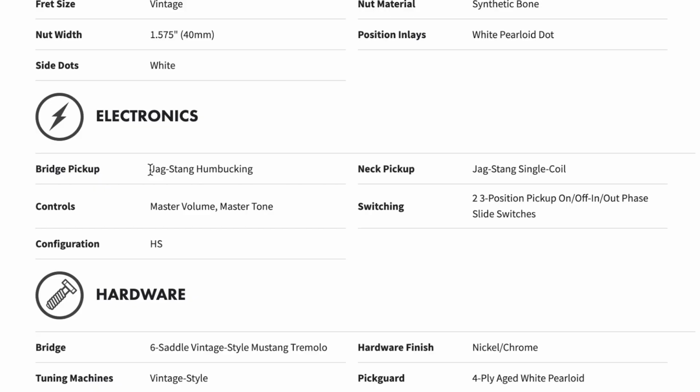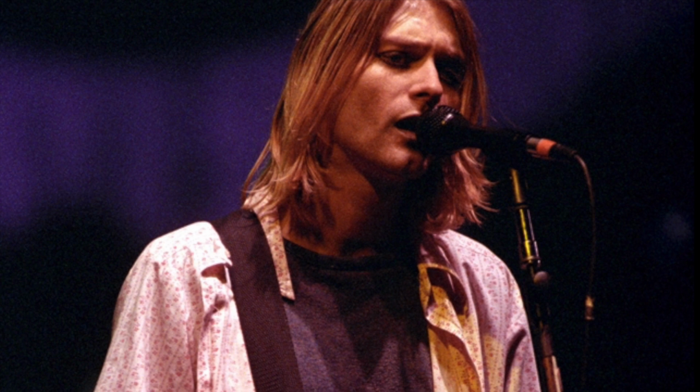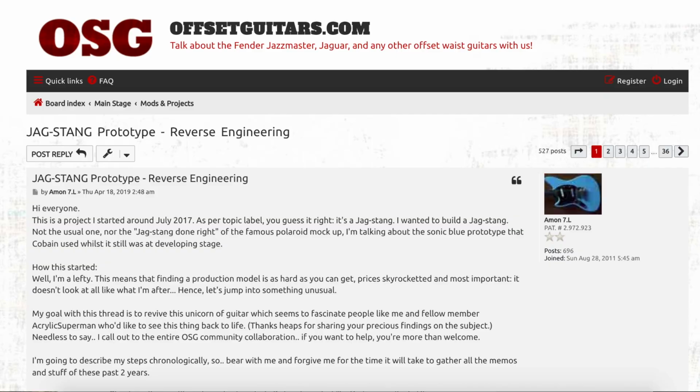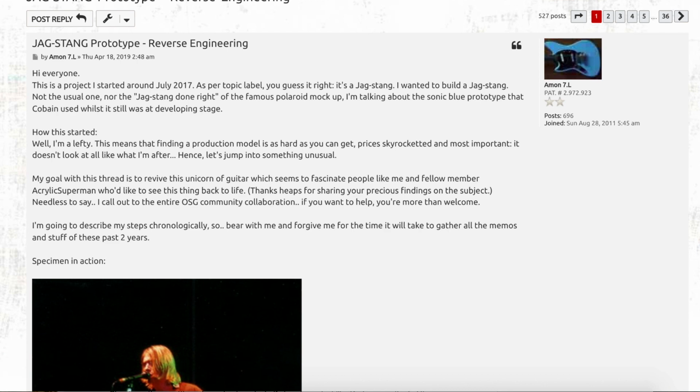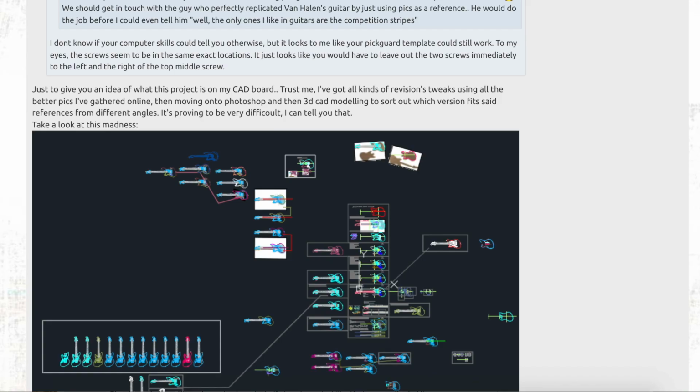I was excited that this run had its own custom pickups, but recreating Kurt's prototype has been on my bucket list for a while, so I immediately started researching what I needed to change to accurately match his. I found this thread on the offsetguitars.com forum, and I'm so happy that I did. It's a long and intensely detailed study into the history and making of Kurt's Jag-Stangs.